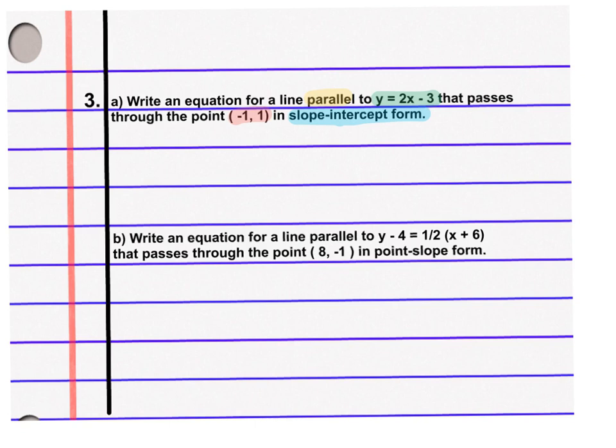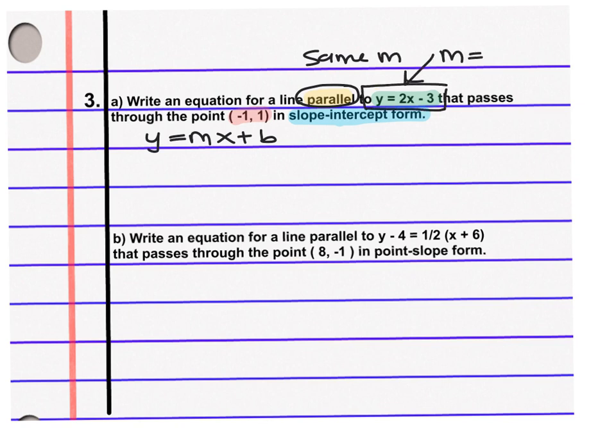So first of all, slope-intercept form is y equals mx plus b. So I'm going to write that down. Parallel should have the same slope, the same m. If I look at my green equation, the m is 2. So right here under my y equals mx plus b, I'm going to put in a 2 for m because I know parallel lines have the same slope.